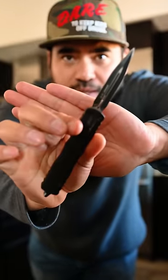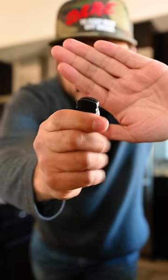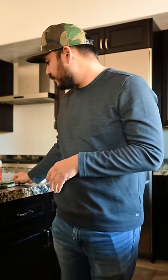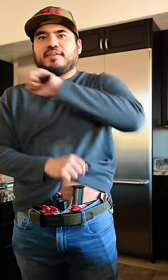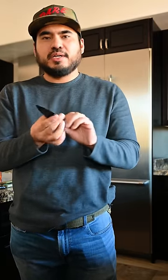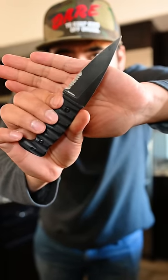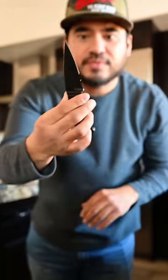Next up as my pocket knife — this is the Stiletto Durac, a double-edge OTF. Super small, super minimal. It goes in my back right pocket. It's nice because I can take it out, open an envelope, pull the blade back in, and put it back in my pocket. It also doesn't look as aggressive as pulling out a fixed blade to open up a package.